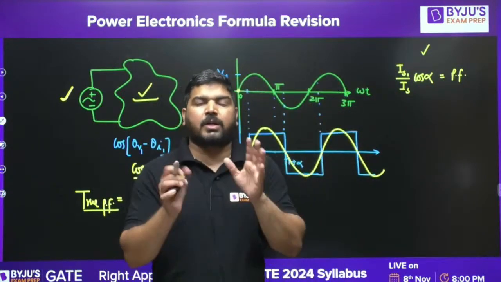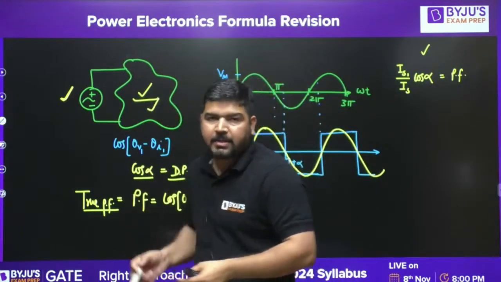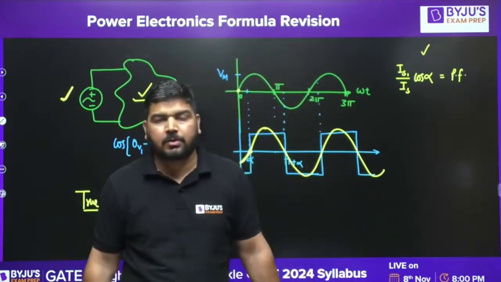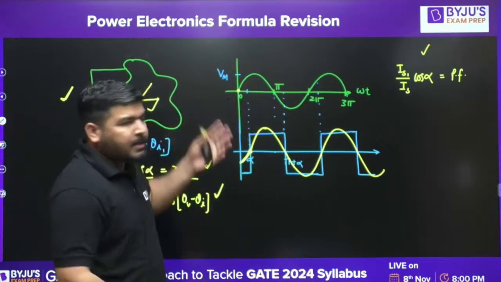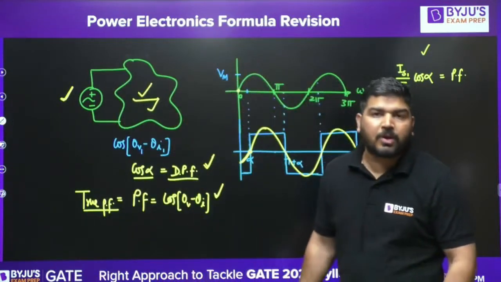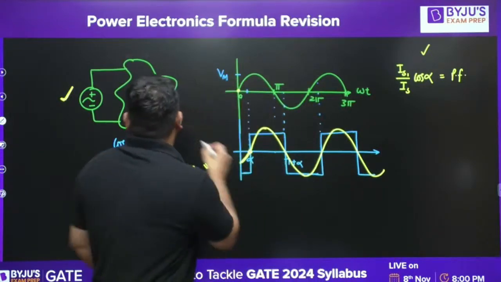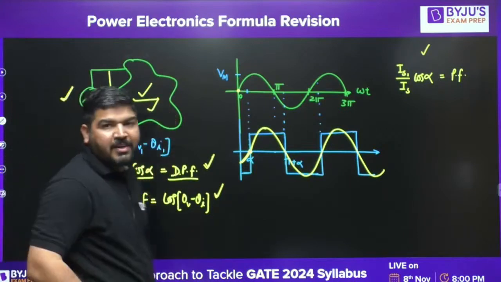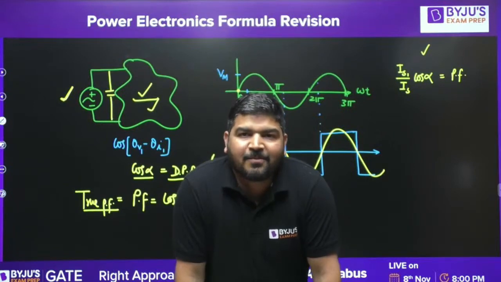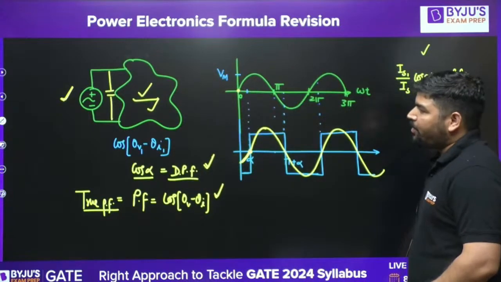And this power factor will be poor. This power factor is poor not because the load is inductive or capacitive. It might be possible that the load is something else, an RL type of load, a different type of load. So power electronics converters are responsible for poor power factor now. If you have to improve the power factor, you cannot apply a capacitor bank here. Or you can apply the capacitor bank and try to improve the power factor, but you are making things even more difficult. Okay, this will not work. So be careful about this. This is a very important thing. So I hope you understood this point.